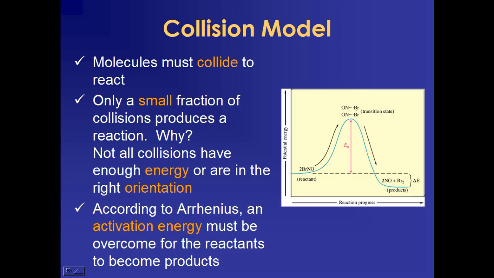Or sometimes you might have molecules not hitting each other on the right side, and they would not be as willing to form products. And so we're going to see that some reactions can require multiple steps before there's sufficient energy for the reactants to transform to become products. And the collision model is just one way to describe how those steps take place.